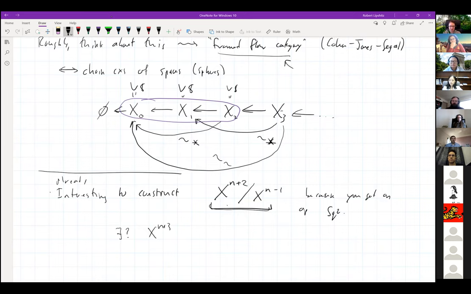Maybe another question: do you have more examples of these TQFT-like functors from some version of cobordisms into the Burnside category or Burnside 2-category? That's also a good question. Yes and no. Largely the answer is no. Going to the Burnside category puts strong restrictions on what functors you can look at, because you can't have any signs. There can be no minus signs in the multiplication or comultiplication. But looking more generally at a framed flow category, you can have minus signs, you have negatively framed points. So it might be easier to find examples there.